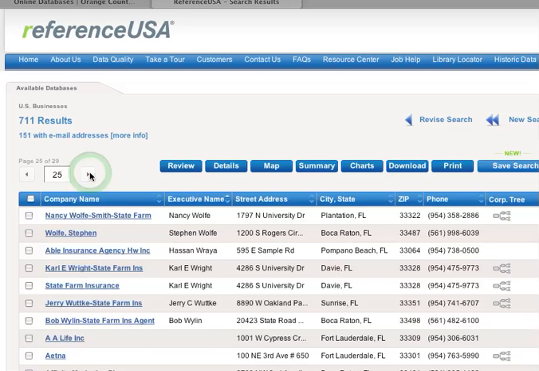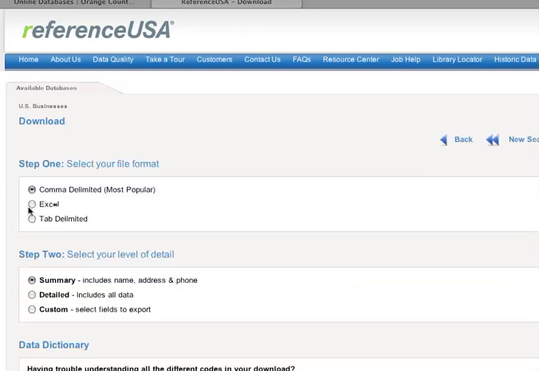Okie dokie. Well, you know what? There's just a few of those left. So let's go ahead and just select these individually and include these with this last download so we don't have to go through this process again. That'll give us 207 leads. That should be fine. We're going to click download, Excel, download records again.